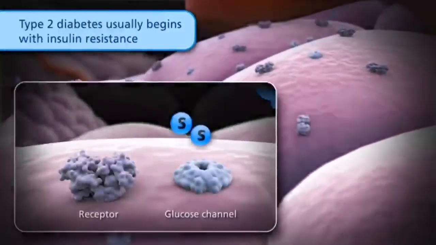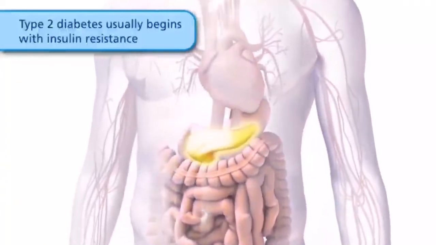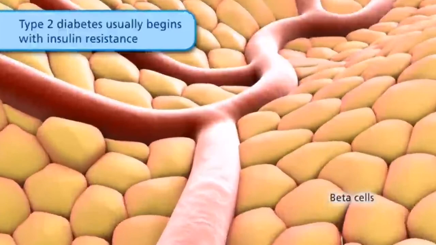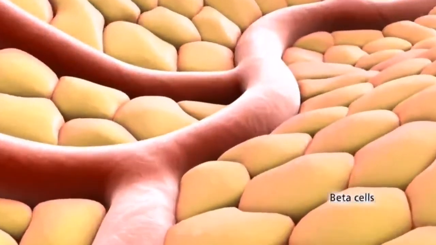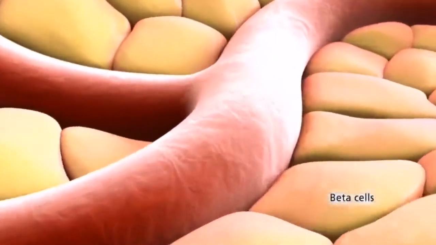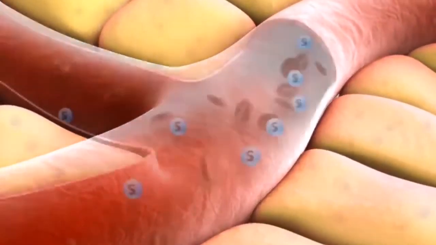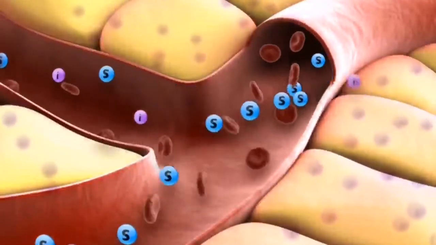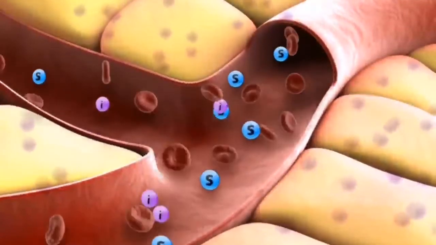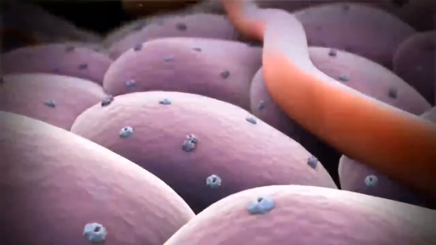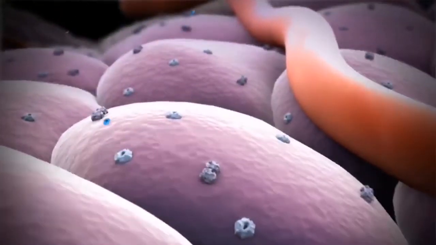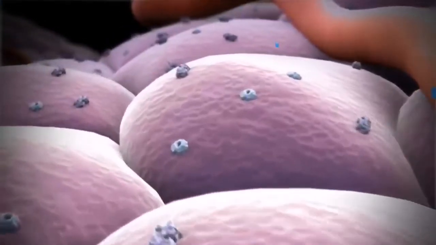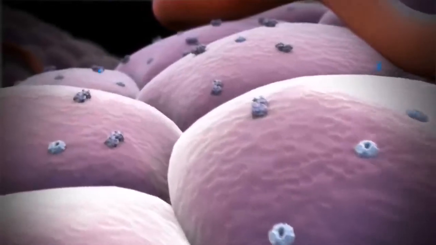As we explained earlier, insulin is a hormone made in the pancreas, a gland near the small intestines. Special cells in the pancreas, called beta cells, make the insulin. The body constantly checks how much sugar is in the bloodstream. When blood sugar levels rise beyond a certain point, the body signals the pancreas to release insulin. Insulin helps the cells use sugar. The diagnosis of diabetes is given when not enough insulin is available, either because the pancreas can no longer keep up with the demand or because the body can't use the insulin that is produced.